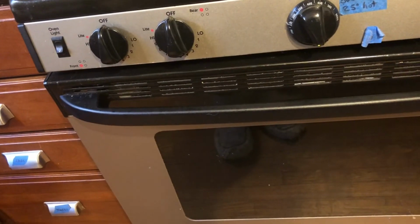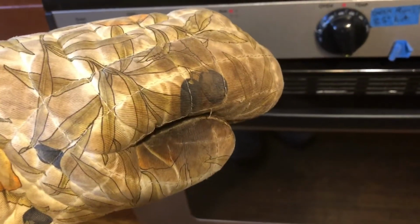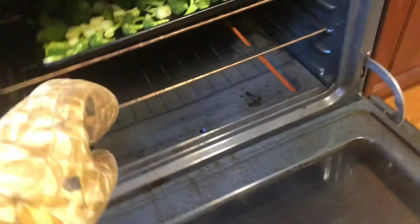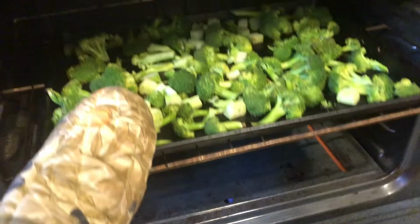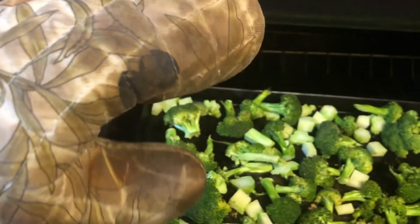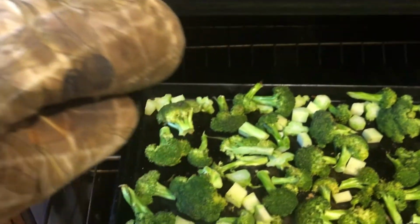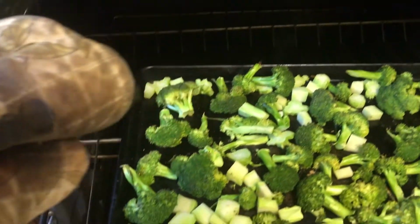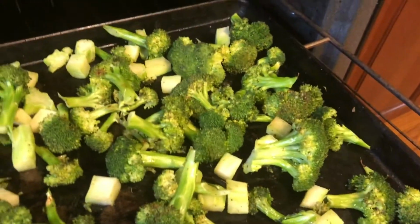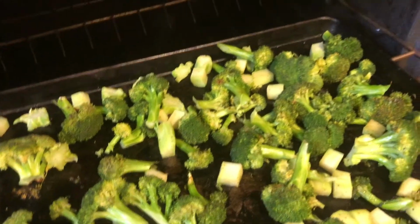All right, we're gonna have a visit from Oven mitt. Oven mitt is back. To open the oven. Ooh, it's hot. Grabbing pan. Ooh, this broccoli is sizzling hot. It smells really good too. Let's look closer. Some of the edges are starting to get a little brown, but it's not soft. See, it doesn't go through easily. So we're gonna let them cook for 5 more minutes.